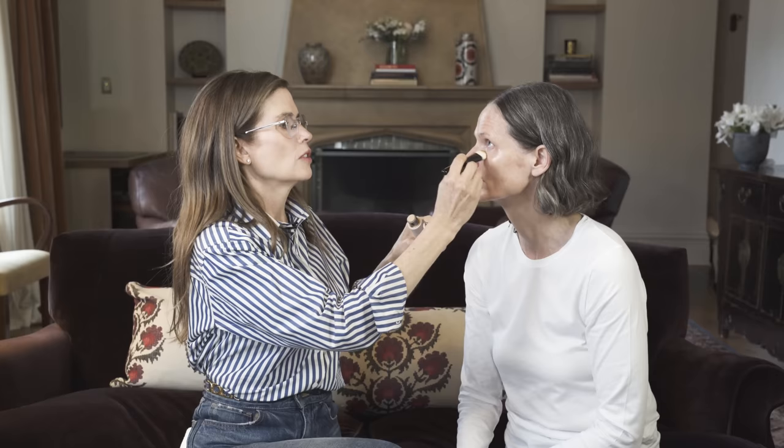I'm using my foundation brush and I'm going under your eyes — you have such gorgeous skin. I have the lit up Nectar underneath here because I want Silke's skin to look as if it's her skin. I don't want it to look like she has tons of makeup on. I'm lifting up this little outer corner — there's a little bit of a dip there so I'm just gonna add a little touch more. Just around the lip area too — women can often have a little bit of darkness there, as it's a hormonal place for pigmentation to appear.